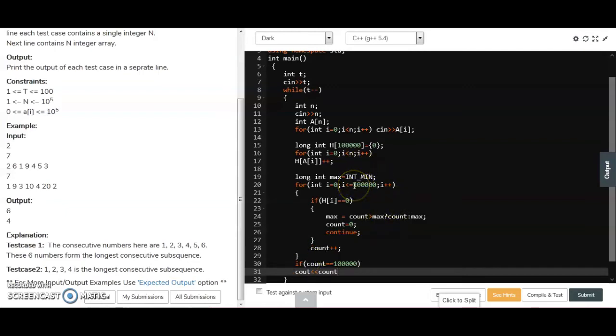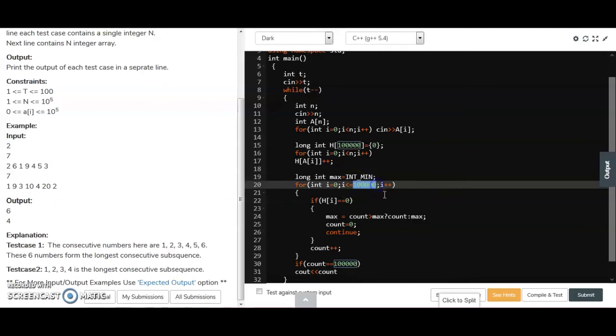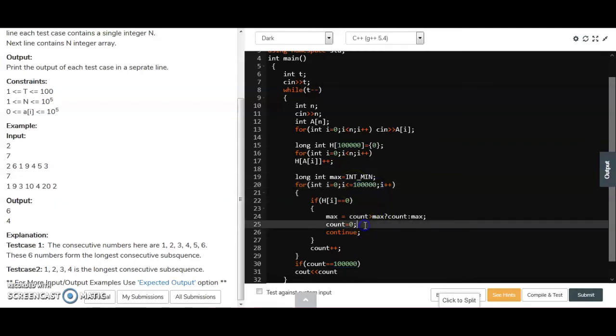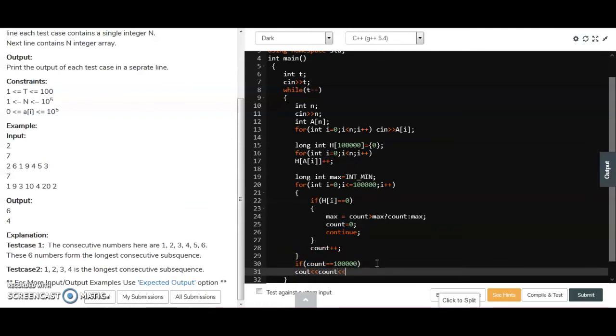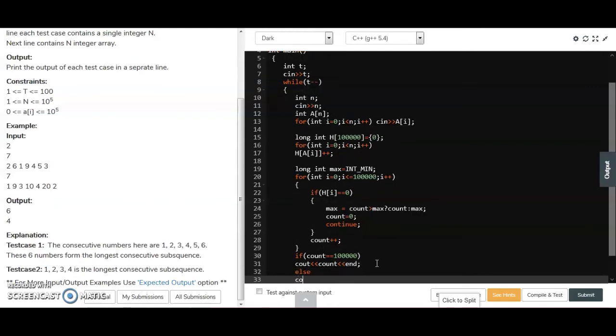Our length is of the maximum size of the hash, like from 1 2 3 4 5 up to 10 to the power 5. So at the last, when count will be increasing and it is coming out of the loop, then it will not update the max. So that's why we have put this condition, like count is equal to the maximum size. Then we will simply print the count. Otherwise, we will print the maximum, right?